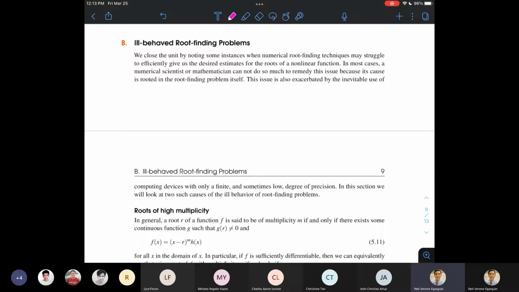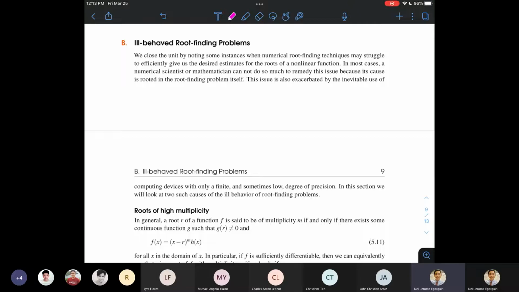Alam na natin kailan nag-work itong mga methods, para saan sila design, paano sila i-implement. Now the problem is every now and then we can pass by or we can encounter a particular problem kung saan hindi nag-work optimally or hindi nag-work as expected yung mga methods natin. And bigla ka magda-doubt sa sarili mo, may mali ba dun sa code ko? Or nagkaroon ba ng bug yung code ko?